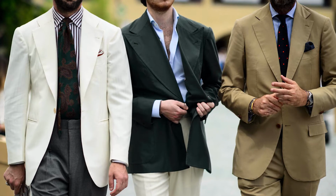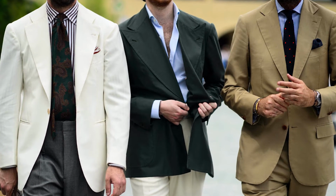But if I have to choose between colours and patterns, I would focus more on the patterns than on colours. What do I mean? Well, I would choose maybe 2 or 3 different patterns first. Maybe my shirt, maybe my suit, maybe my accessories, and then I will try to think about colours, not the other way around. Okay, start simply.